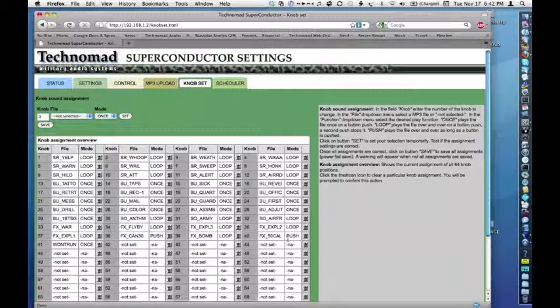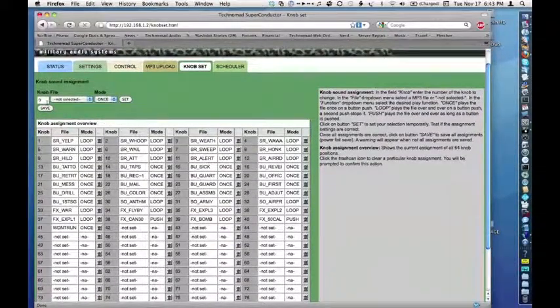And there's also a mode called push. Over here, sound 40 is a sound effect. It's a 50 caliber weapon, and this will play the sound only while the knob on the superconductor is pressed in. So you can actually perform weapon signatures or other sounds if they're assigned push mode, and you can intermittently play that sound by just pushing and holding the button on the front of the device for brief periods of time.